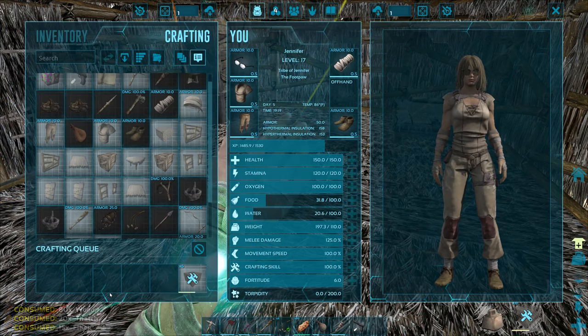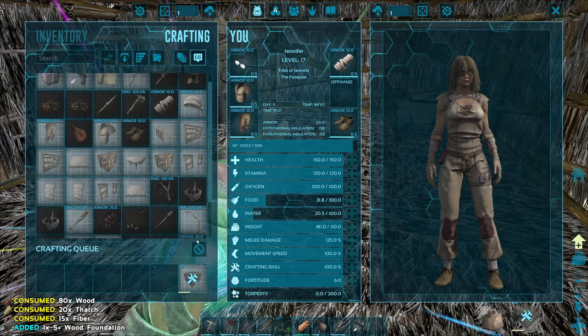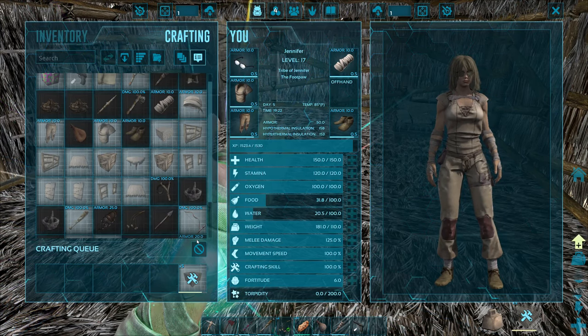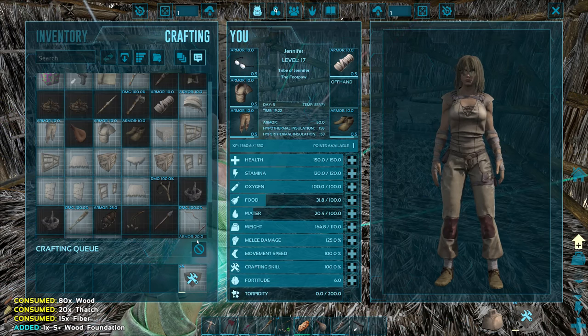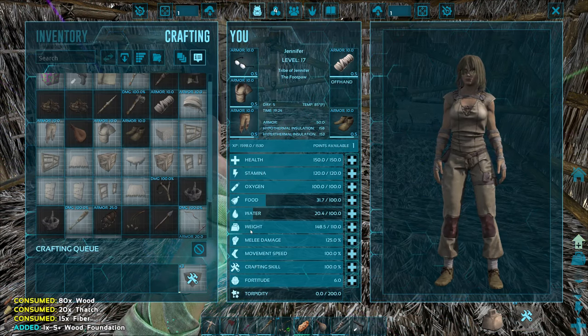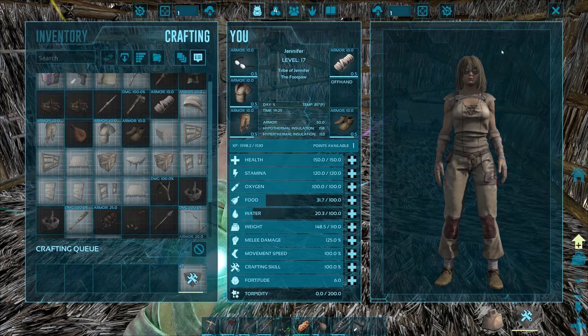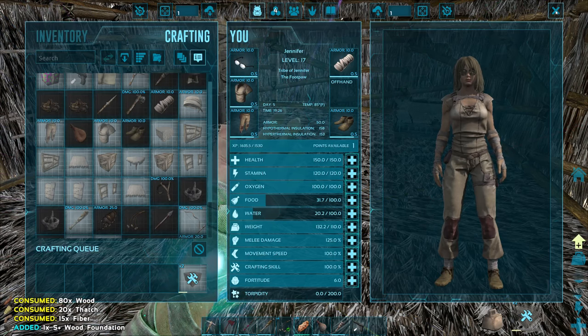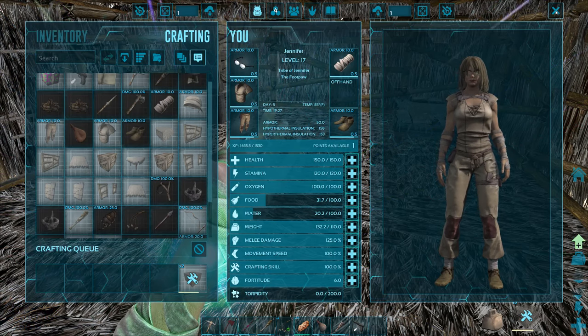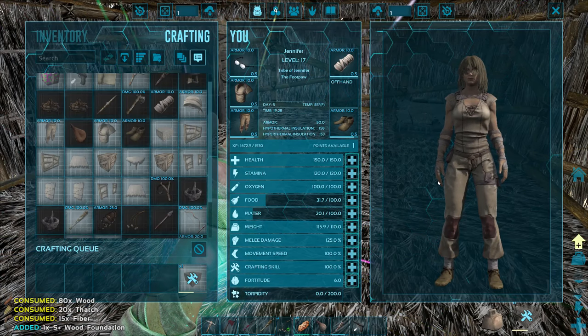And we're leveling up as we do that. By golly, we're about to level. There we went. We got a level. One more to craft.